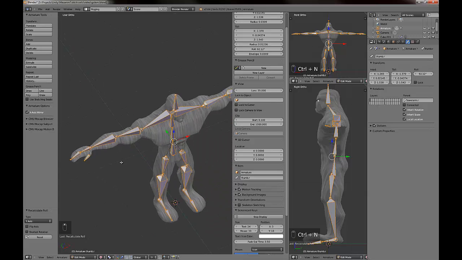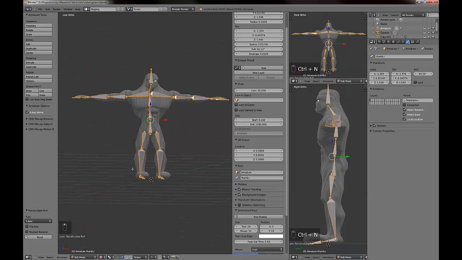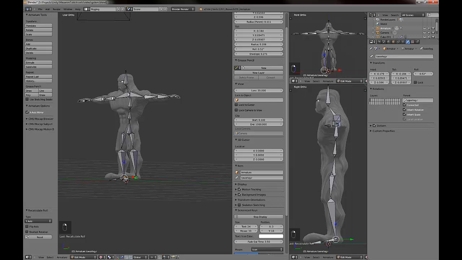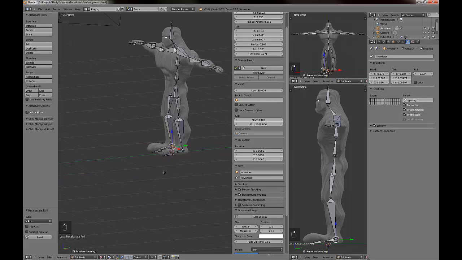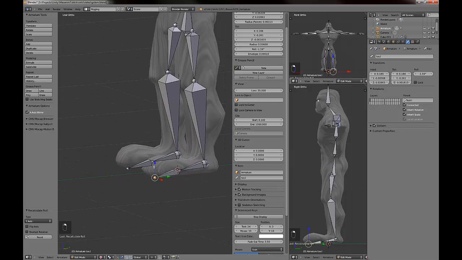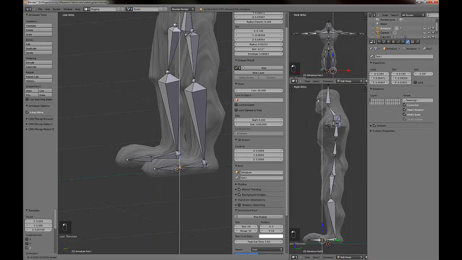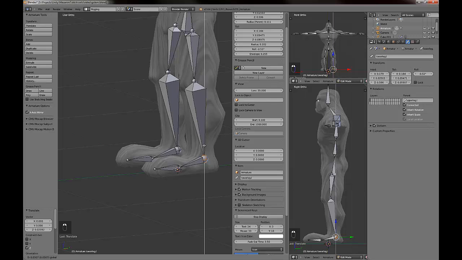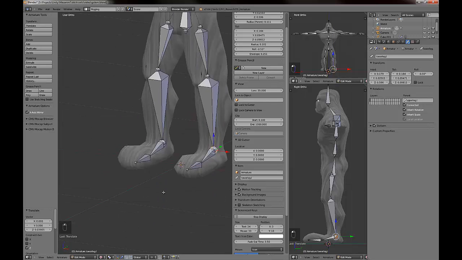I'm not sure how necessary that is, but I just always tend to do that. It's just a nice thing to do. So I'll just assume everything's fairly well in a nice position. Actually, I might move the legs a little bit. Yeah, that's good.